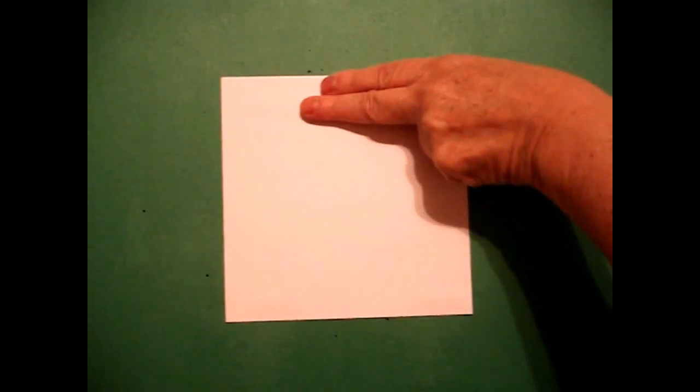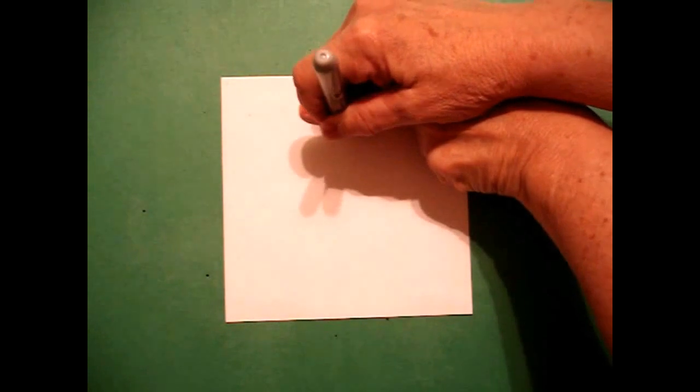Okay, let's draw. Today's project is how to draw a fairy house. I'm going to take two fingers in the middle, in the center, and put a dot.